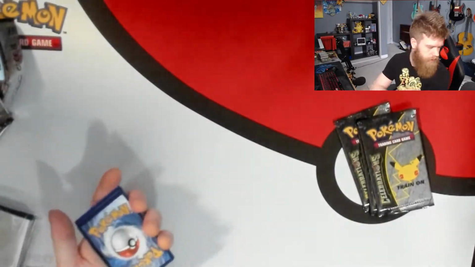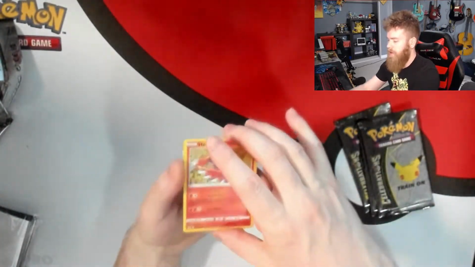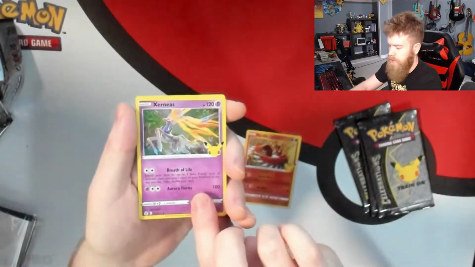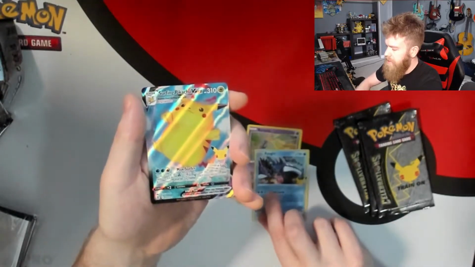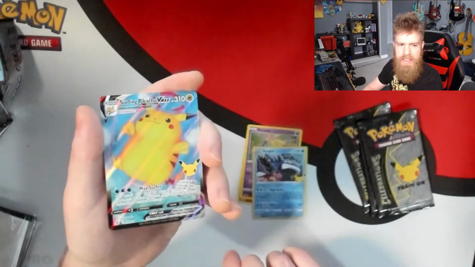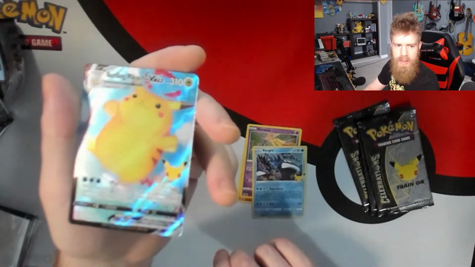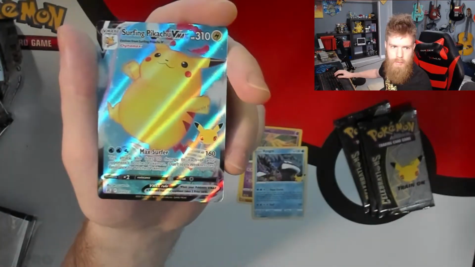Awesome pulls so far. It's been feeling good. And let's go ahead and see what we got. We've got a Ho-Oh to start things off. Ho-Oh, Xerneas, Kyogre, and a Surfing Pikachu VMAX. Awesome card again. Any of the Pikachu cards, always a win in my book.